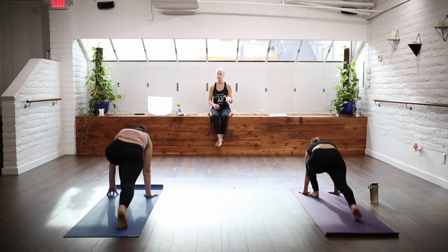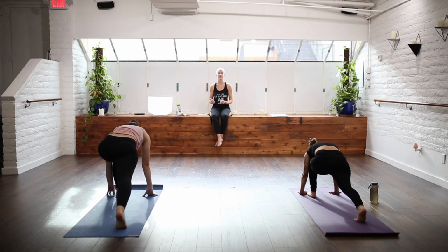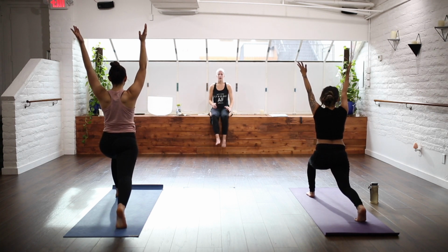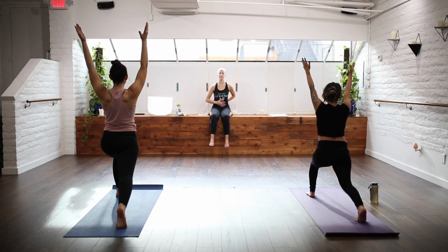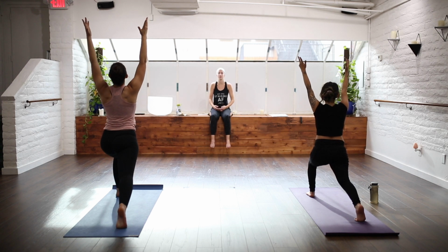You might walk your left foot more towards the left for some stability. Keep your back heel really lifted and inhale up into your crescent lunge. Exhale, arrive, maybe lunge a little bit lower. Notice how you're placing your weight between your feet. Tuck your tailbone just a little bit to activate through your core. Keep your hips level. Reach really high, soften your shoulders.